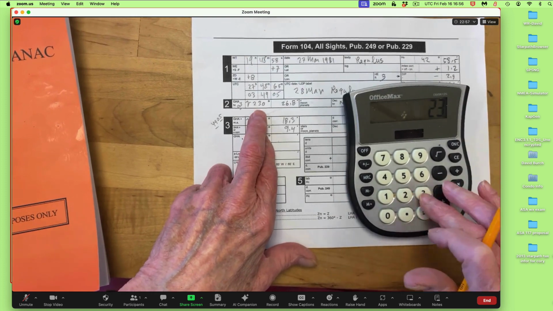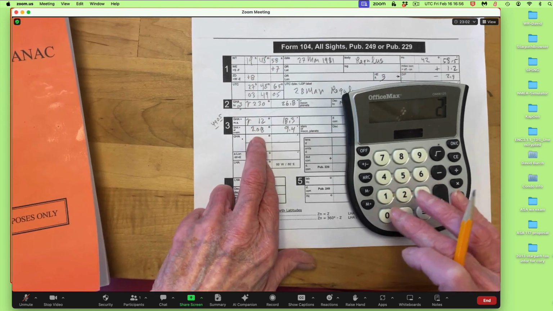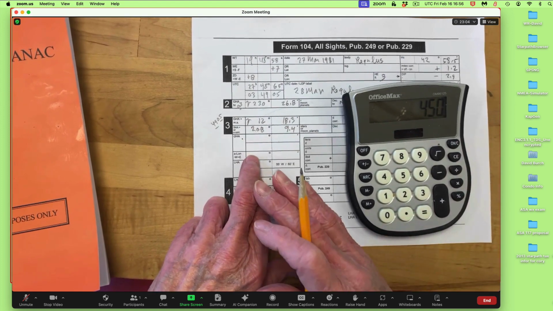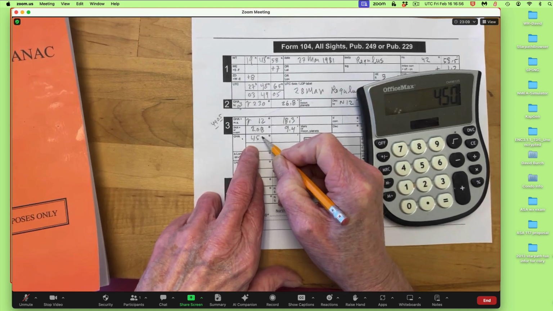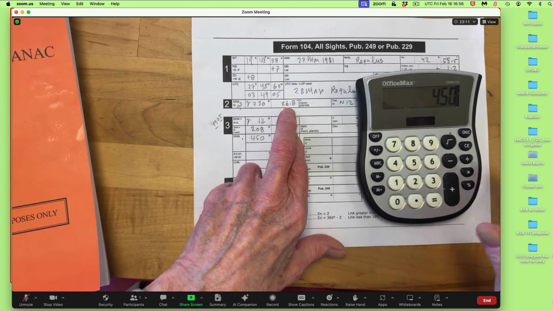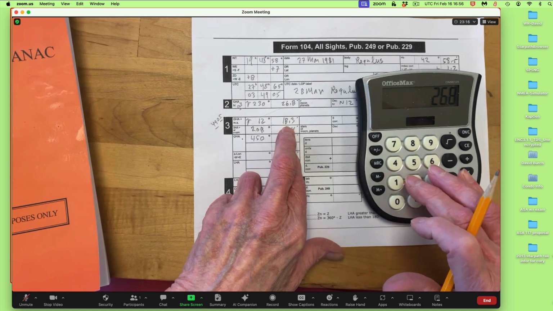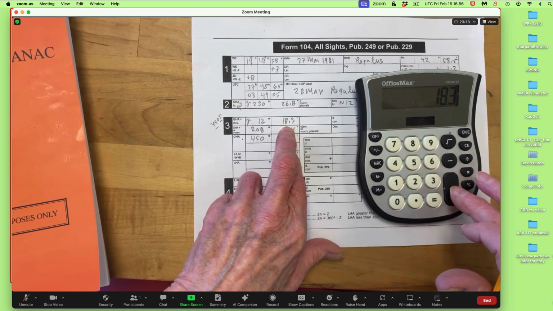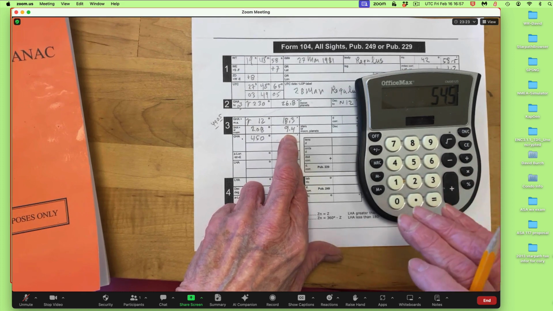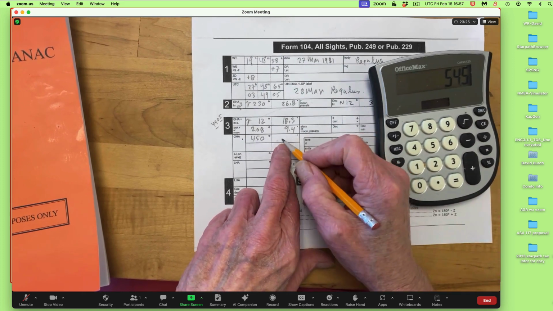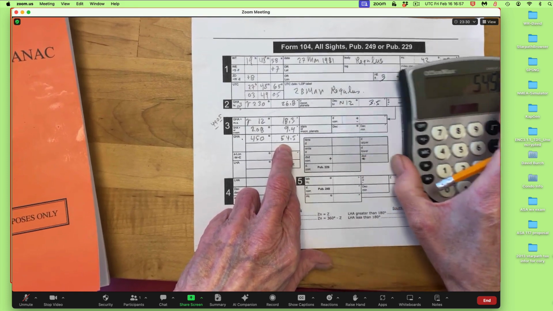I've got 230 plus, 12 plus, and 208 plus. So that is 450. And then here I've got 26.8 plus 18.3 plus 9.4 plus. And here I have 54.5.